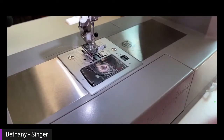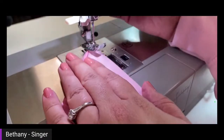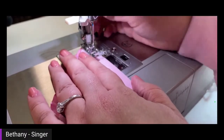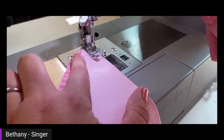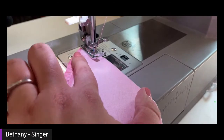All right, so I'm back at my sewing machine. And I am still on a straight stitch, a 2.5 millimeter straight stitch. And we're just going to sew from one end to the next. You can use white thread. You can use matching thread. It's totally up to you. I am starting in a little bit because I have a little bit of a bulk in that corner. Again, because I didn't trim my corner material, but that's okay.